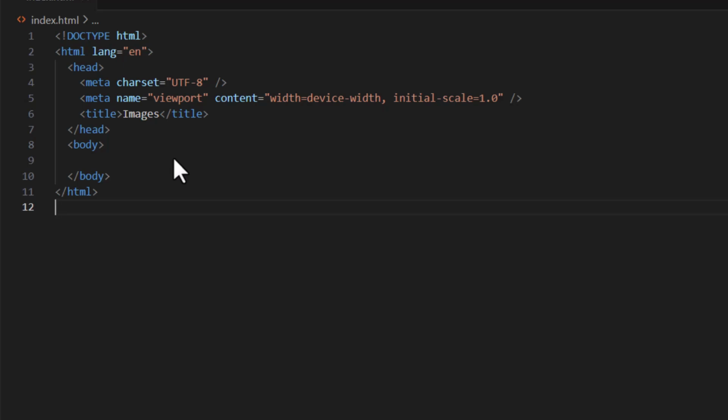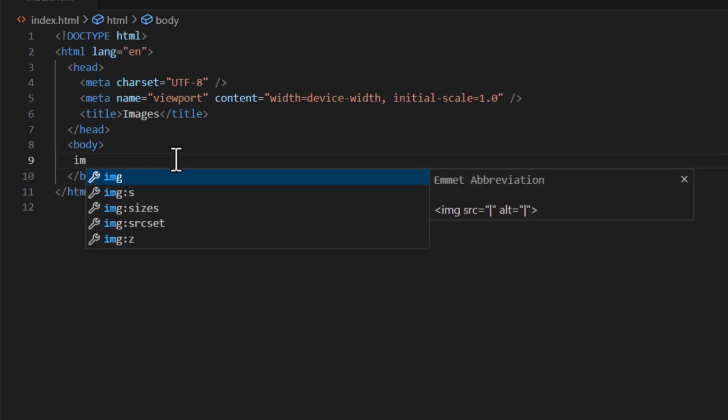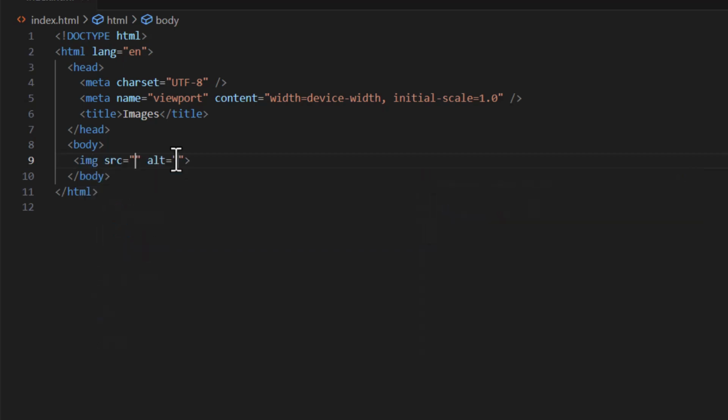So to add an image to your website, we'll be using the img tag. So I just click img and hit enter. You can see there are two attributes showing here, though we can still add more attributes. The first one, which is the src or the source, is where you are going to put the path to the image you want to add.